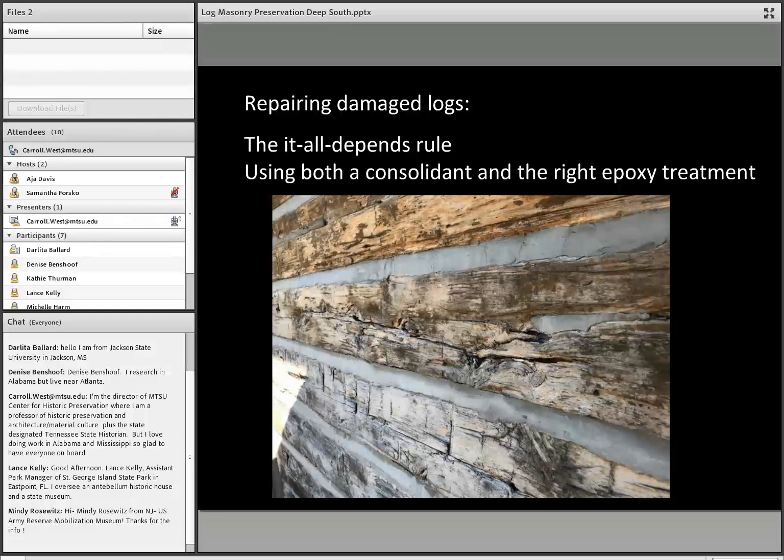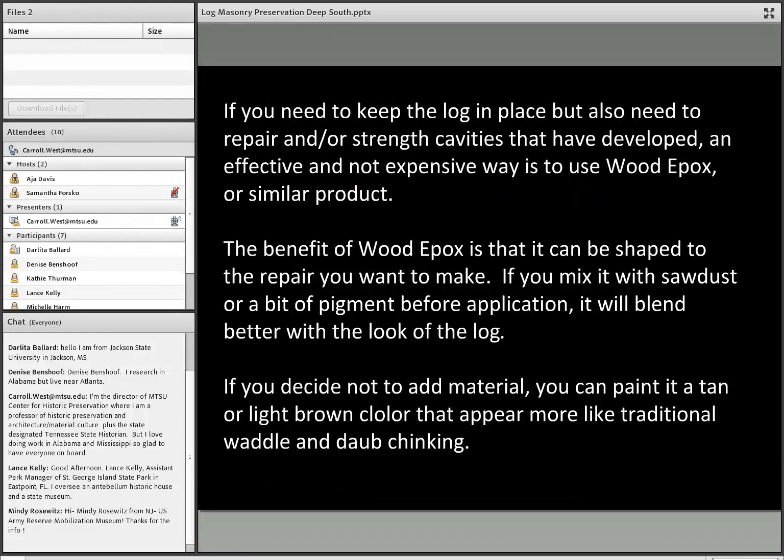Well, the nature of Portland cement meant that's not really a solution. So we've seen this so often, we have come up with some general rules. And what we like is to encourage people to use wood epoxy or something similar to that. You can do this yourself. You don't need a contractor to do this. You can get one. They'll be glad to do it for you. But you can do this yourself. You can get this online or from your neighborhood hardware store.